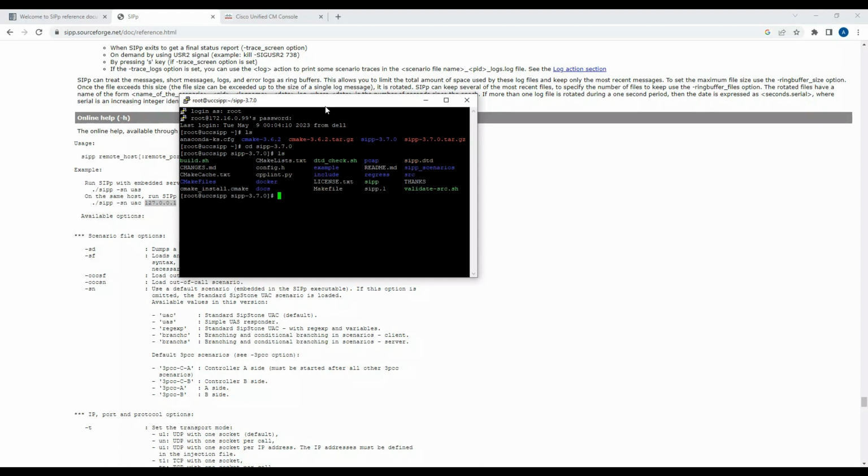Now, if you want to make some calls, you have to enter some commands, like the ones we have seen here. So let's give it a try. We'll enter this command ./sipp and then -sn. The sn option is used for the default scenario mentioned here, and then we'll enter uac, the client mode, and then 172.168.0.99. That's going to be our SIPp server. And then we can hit enter.